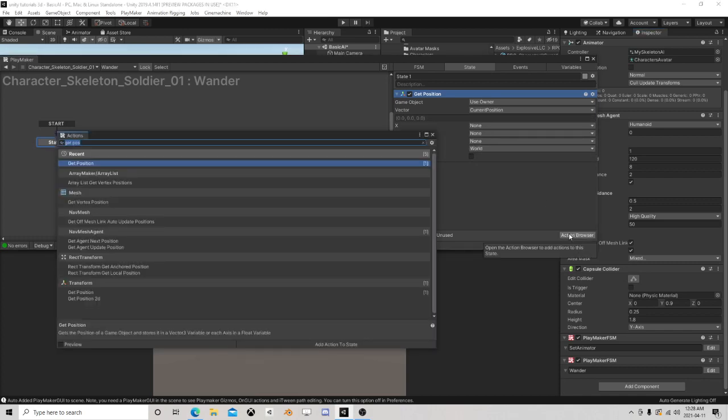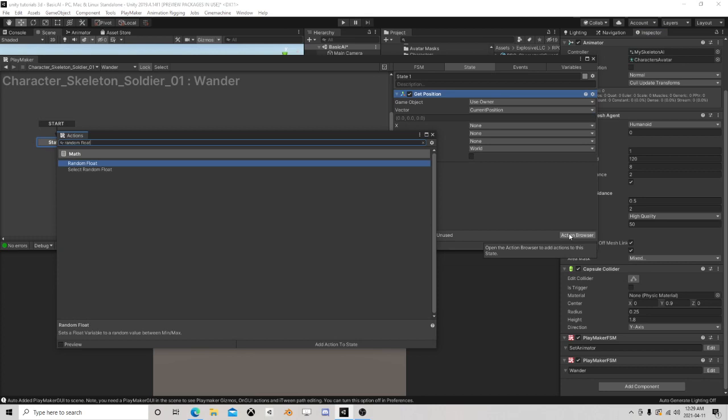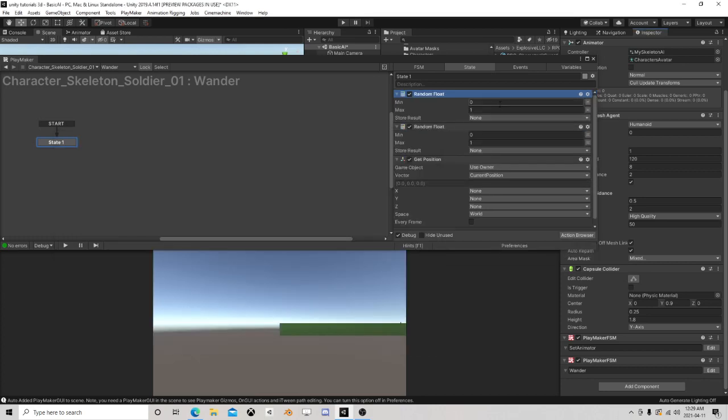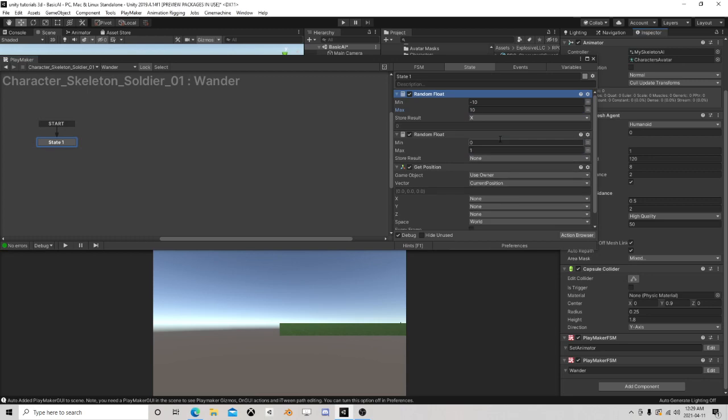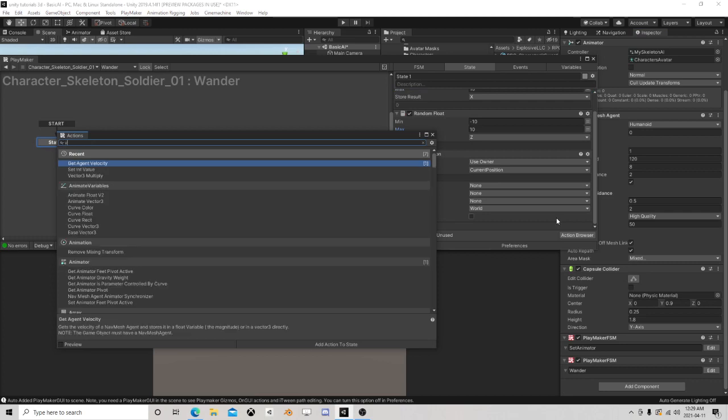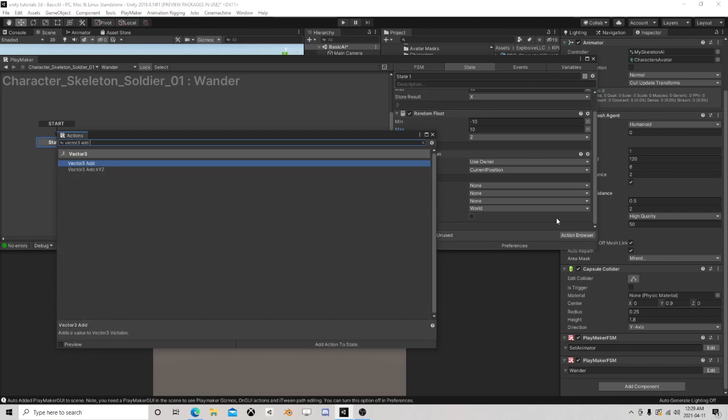And random floats. Let's do 2 of those. Let's go, I don't know, negative 10, 10 to X, negative 10, 10 to Z. So we're going to get our position, we're making some floats, and then we're going to Vector3 add X, Y, Z.